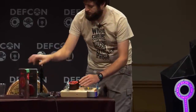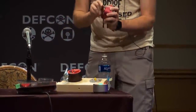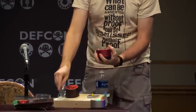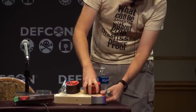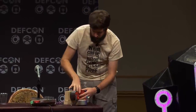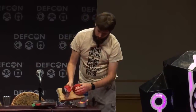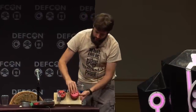I'm just going to unpower this one so I don't pick it up in the demo. So this is a brand new lock that's never been associated with any user's account, and hopefully it's not DOA. Pull out the battery tab. There we go. Okay, so we have a new lock on our door now. Fresh from the factory and right out of the box, in its perfectly secure state.